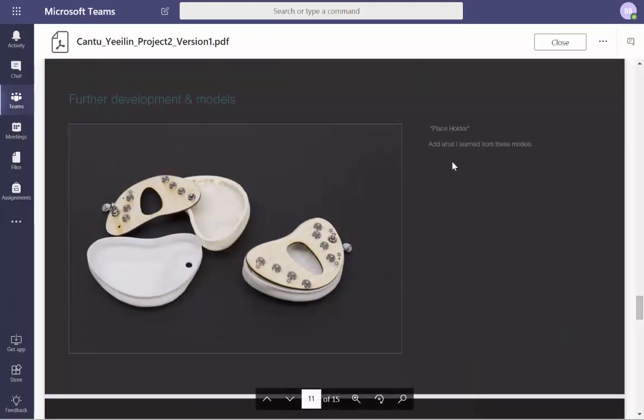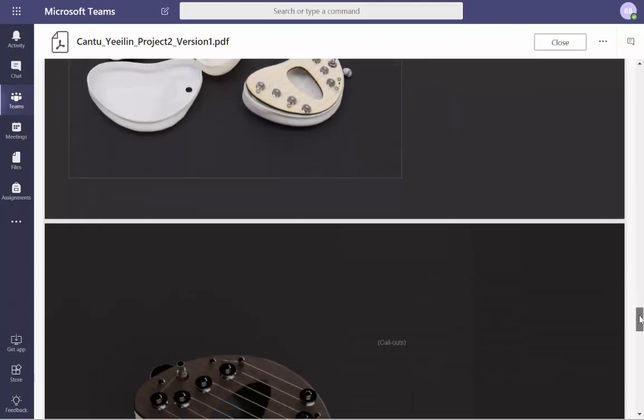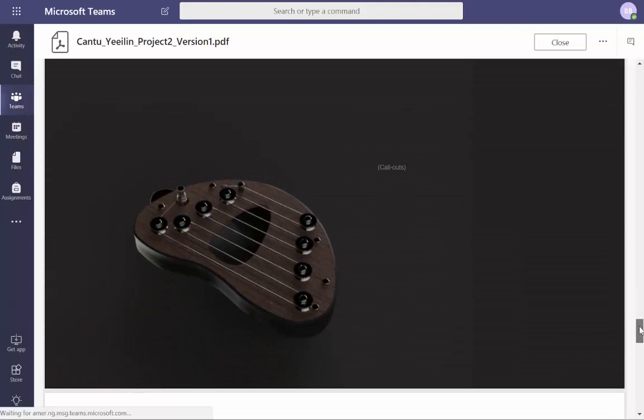Good. I love this. What I learned from these models, so important. You're setting me up for great anticipation. Callouts, yes, but you might see this weird line, right? So you've got to make sure this constant line, it's almost black, has a little bit of gray, maybe a little brown touch to it, and goes across the entire page.